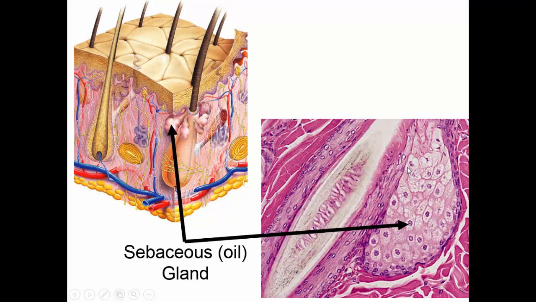When we look at them on a microscope slide, we have these epithelial cells, squamous epithelial cells, and they've got a connective tissue that surrounds them that holds them in place. So two different tissue types, a very simple organ. They dump the oil into the hair follicle, and it is distributed along the shaft of the hair as well as spreading out on the surface of the skin. This keeps these dead cells pliable so that they don't break or shed too quickly.